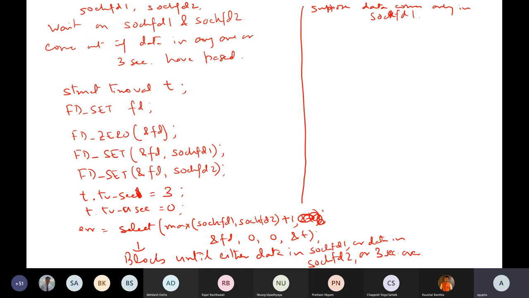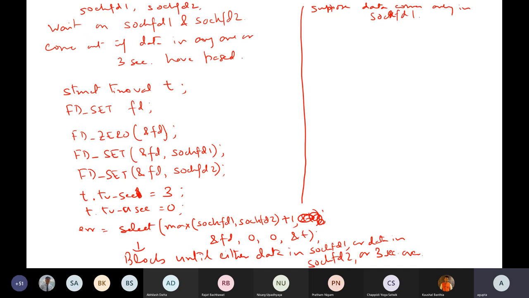It could have come out if there is data in sockFD1, or if data is only in sockFD2, or if data is in both, or if there is data in neither but 3 seconds are over. So now I have to check what happened. So here is what the system does: irrespective of what you passed, what did you pass?